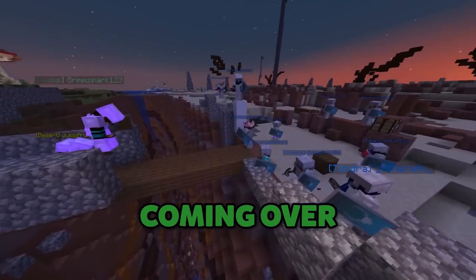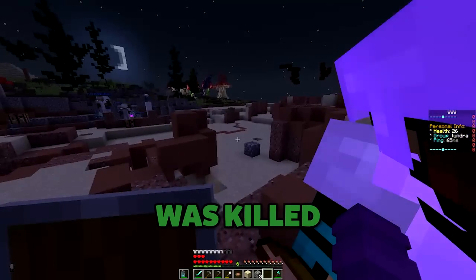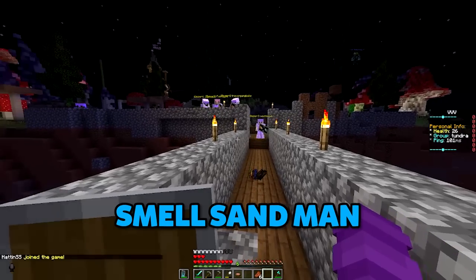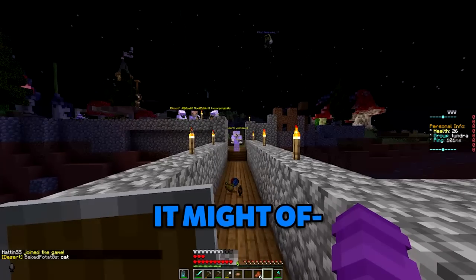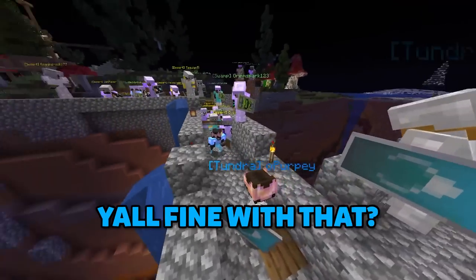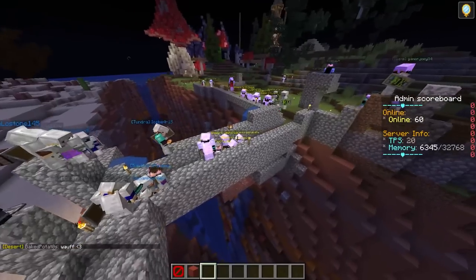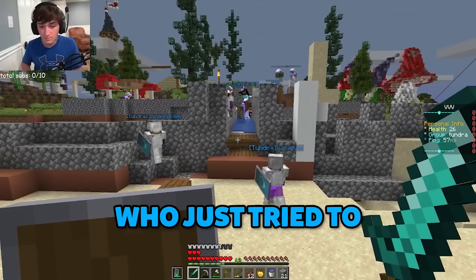Get off the bridge. Tundra, I'm coming over. So I was informed, and I just found out about this, that apparently one of our members was killed by one of yours. A lot of the swamp members on your hands. We smell it. I think you just smell sand, man. I'm sorry. Yeah. I think you've been too much sand. I think you've been the sand. Well, it might have also been the blood moon. So if we can hunt down and kill Fern, y'all fine with that? Fern? Yeah, we're fine with peace if you guys do that. Yes, Fern. It's not our Fern. It's Fern. Yeah. Hey, I was on his mission. No, we're gonna kill Wimpy Fern. Someone just tried to blow us up? Come with me, Woff, we're out. Who just tried to blow us up?